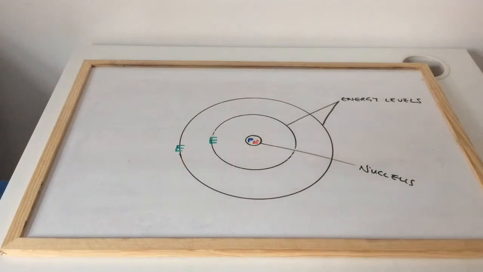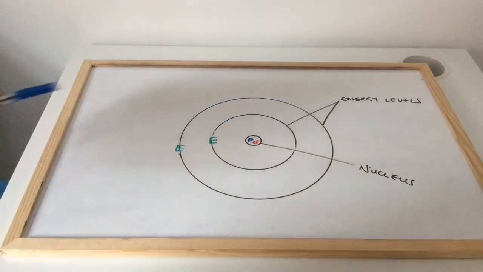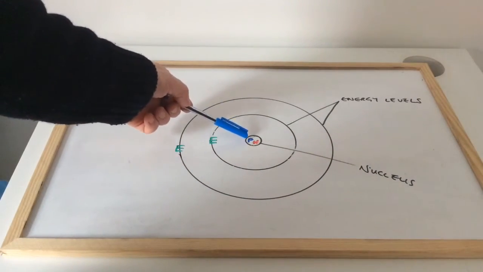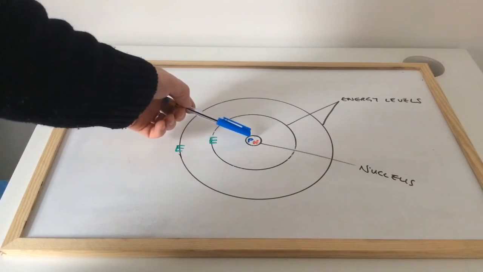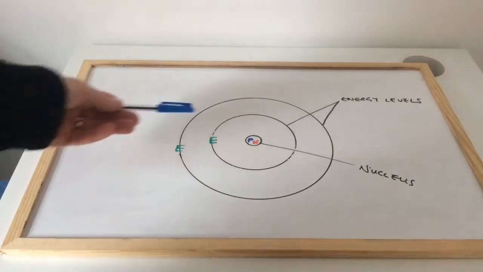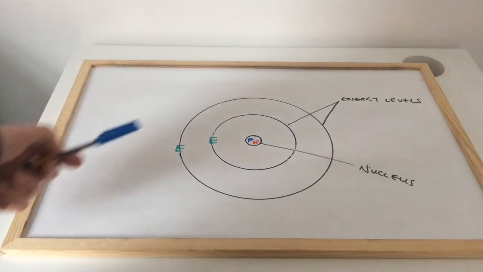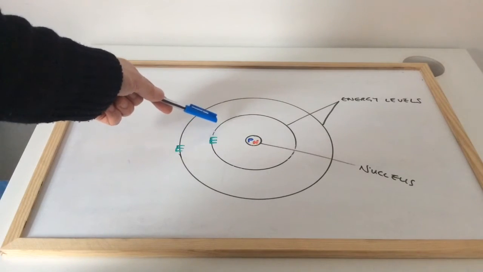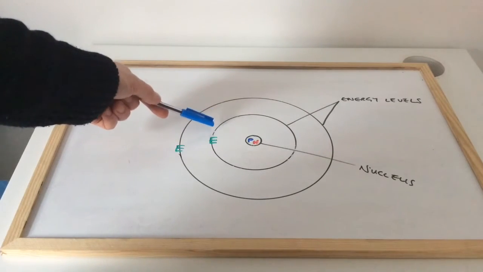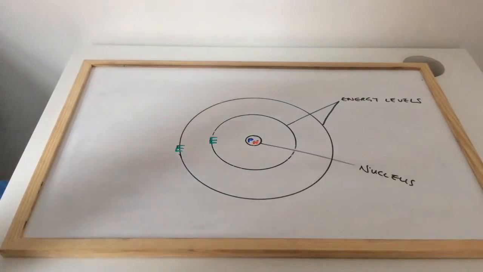So I'm sure you'll be familiar with diagrams like this, which represents the atom, where we have the nucleus right in the middle. This is absolutely tiny, and inside the nucleus we have the protons and the neutrons, and then this here represents the first energy level or shell. So we've got electrons in there, and once that's full, and I'll come on to the rules for filling up these electron shells later on, we have to occupy the next energy level, and once that's full we go to the next energy level, and so on.